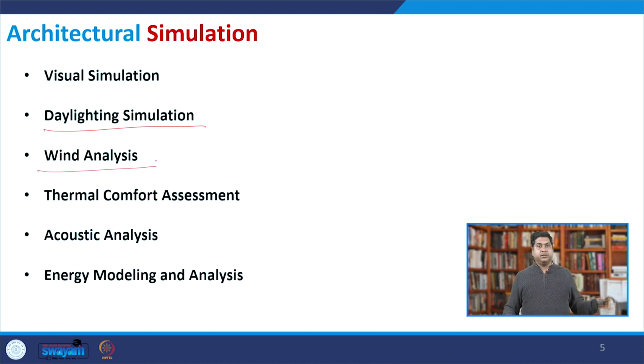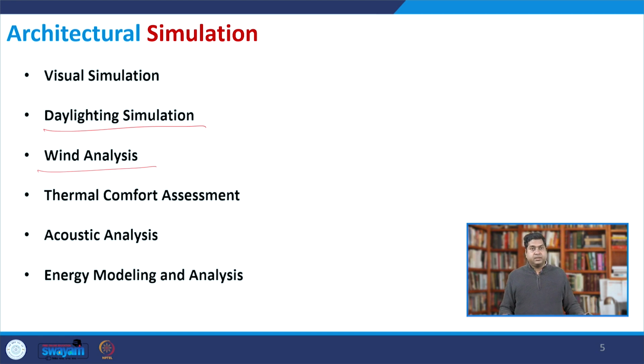Building near coastal regions, or in some places where wind is very much to be taken into consideration as a live load, or especially for tall structures like skyscrapers, this is very important, because with an increase in the height of the building, the wind pressure will also increase in those places. So for that, what kind of aerodynamic shape do we require to reduce the wind pressure on those kinds of tall structures? That can also be simulated.